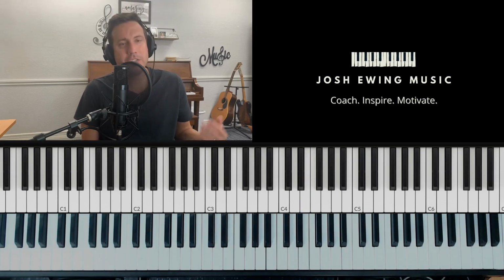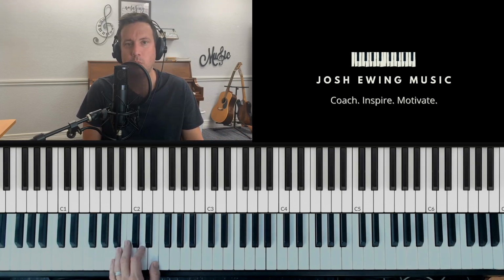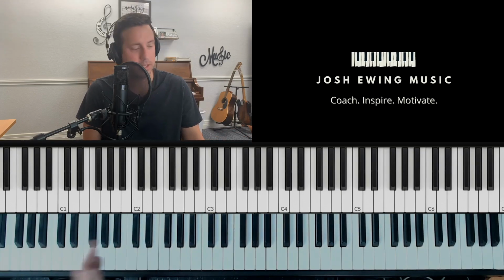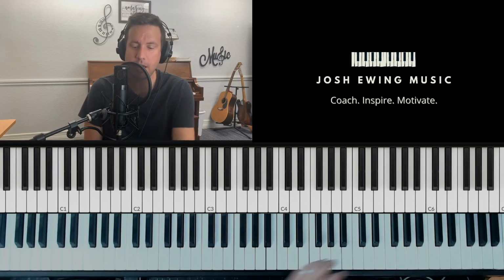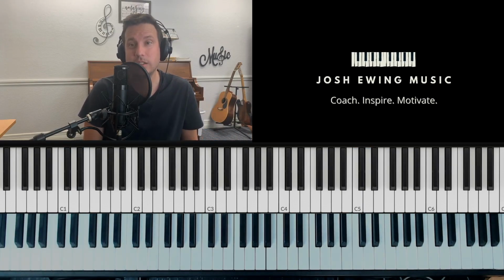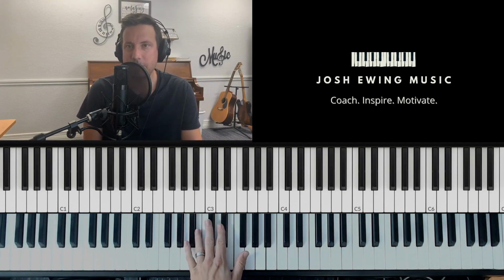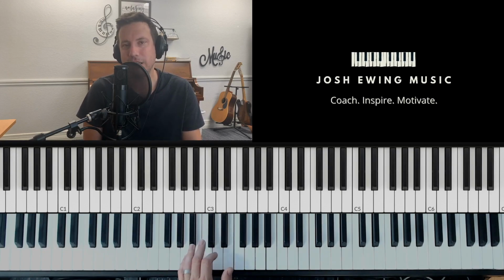And so one of the things you can do is to just sit down at your keyboard, look at the keyboard, and as quickly as possible, locate where those 3 notes are. It could be lower, it could be higher, and really the goal is to try to identify those notes as quickly as possible. Again, it's just that visual idea of thinking about that doghouse, a little roof on top, and then you've got your D in the middle.